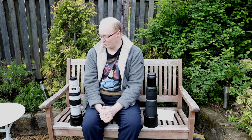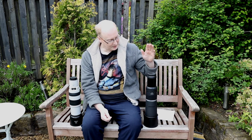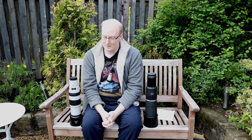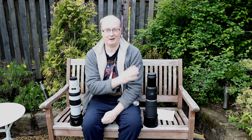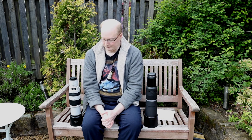In terms of image quality, they're pretty much even stevens. In low light situations the Canon 100-400 Mark 2 combo was superior, especially indoors. Out in the real world, the diffractive optics were a tiny bit sharper — but I have to stress how close they are. You might notice a five percent increase in image quality with the RF lens outdoors, but in general imagery you're not going to notice that difference. Stabilization on both lenses was about even stevens.